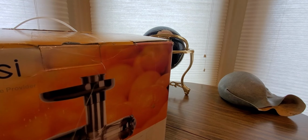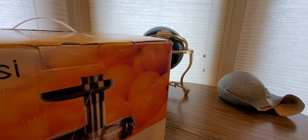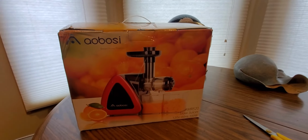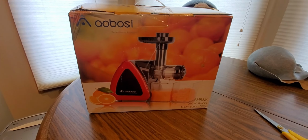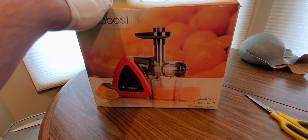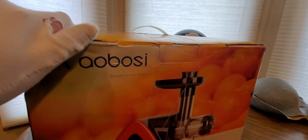And I'm about to see what it is. Oh boy. Oh boy. Oh, okay. I know what this is. Give me 1 second, guys. This is coming from Aobosi, smart home provider. Slow juicer. 124 volts, 60 hertz, 150 watts. There we go. All the good stuff on the side. Here's the other side, about the same. So now we're about to find out what's inside and how it looks.